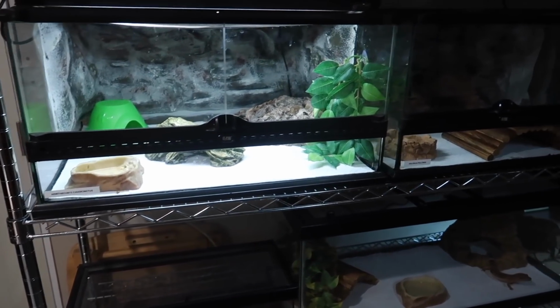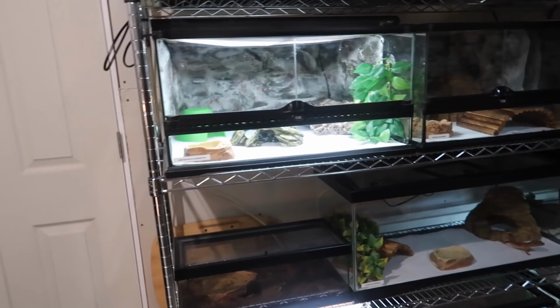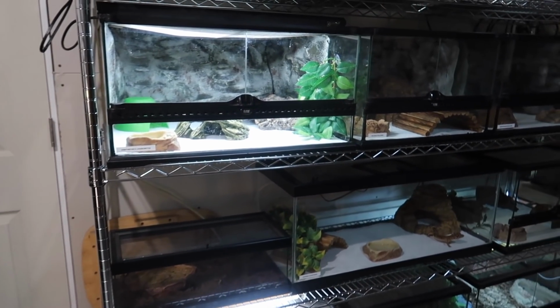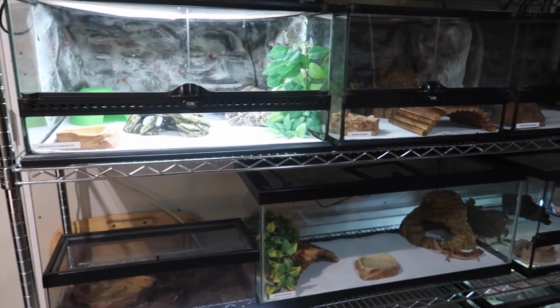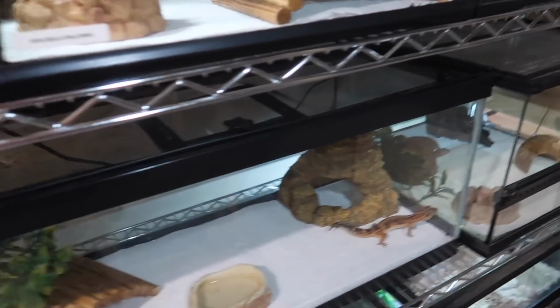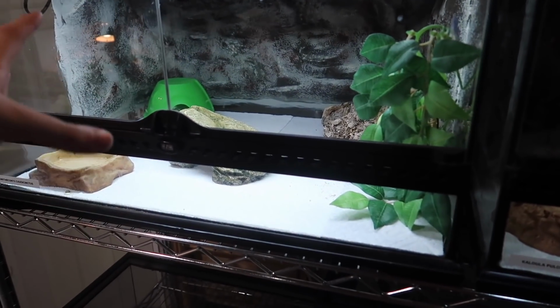So as I was saying, this middle shelf right here is definitely my biggest work in progress right now, but I'm hoping by the end of the month, maybe a little bit longer than that, I'll have all of the enclosures done and set up. That's the goal, but we'll see how it goes. But I am going to be doing my leopard geckos this week, so those ones should be done soon, and then I just have to move on to my fat-tailed geckos' enclosures.